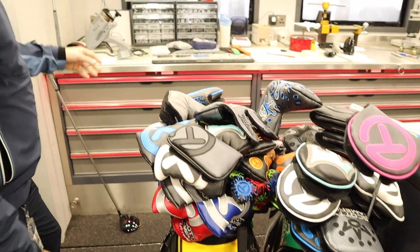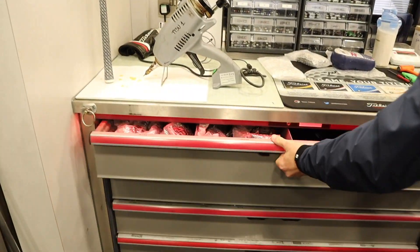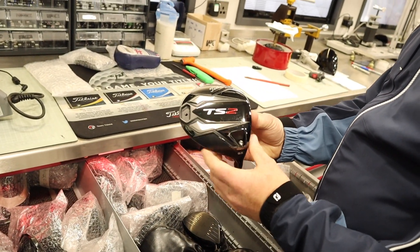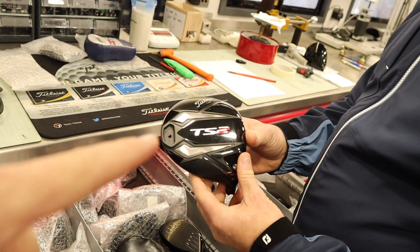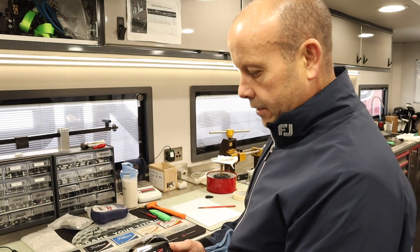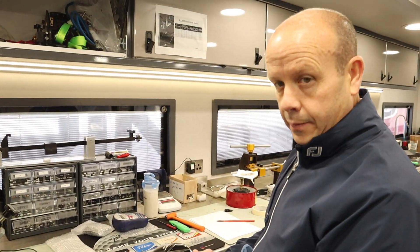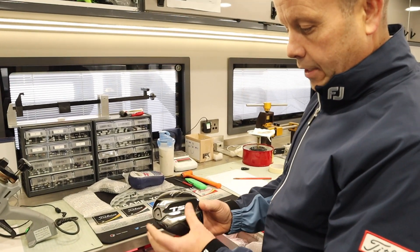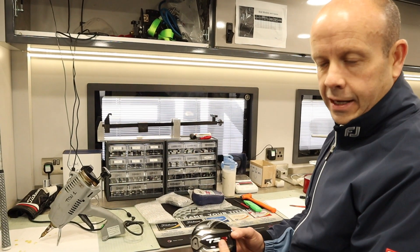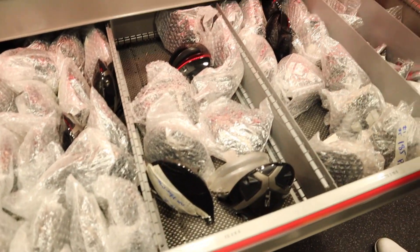This side is where we look after all the metals. The current TS products have been absolutely fantastic on launch. This is the TS2 — it's the more modern looking shape, with the weight out of the back. We can change the weight internally using the rack loop, and also change the flat weight in the back. The heads all come to us in a raw state — the weight's not in yet, so we inject the rack loop to make the head perform as needed.